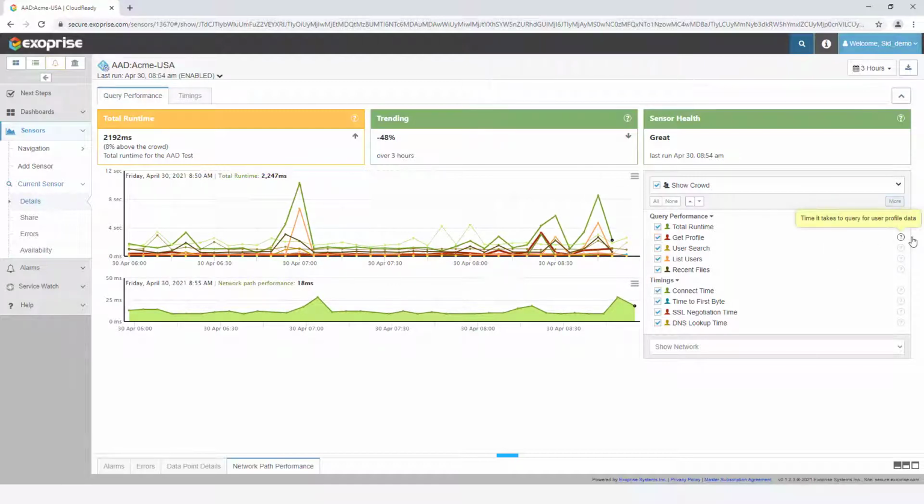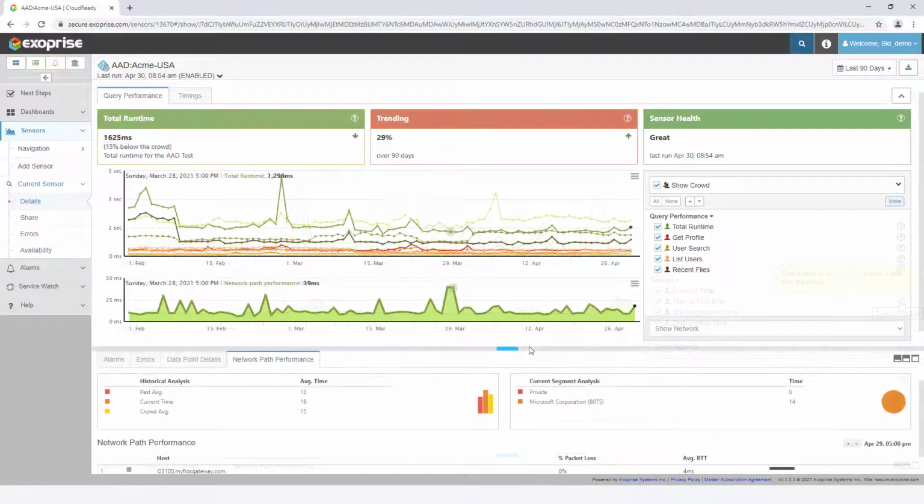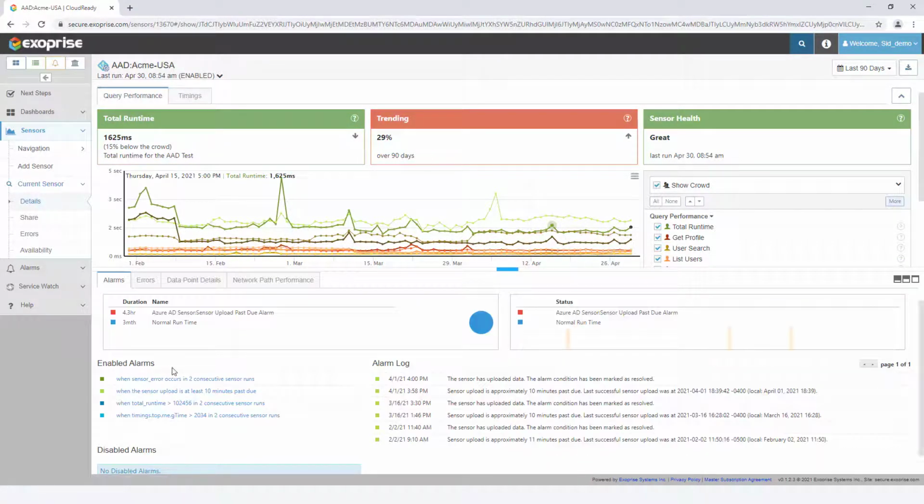In other words, there is a massive dependence on Azure AD, and its uptime, availability, and performance from multiple locations is hypercritical to anyone using Office 365 or Azure. This makes Azure AD an important sensor that can be tested easily within CloudReady. CloudReady can automatically configure the most important default alarms for the Azure AD sensor after the sensor has been deployed and has run for some time.